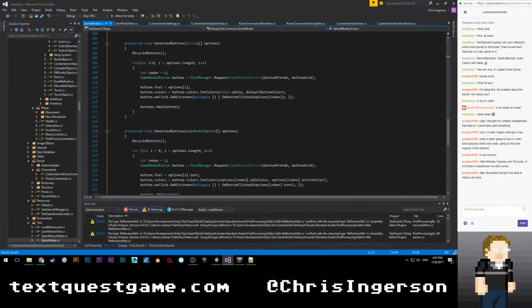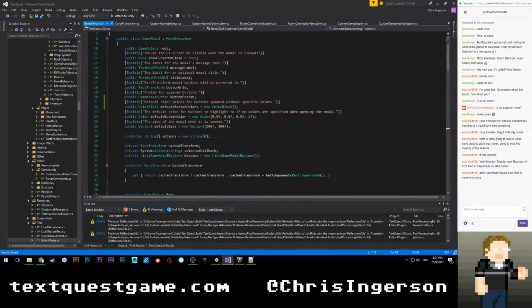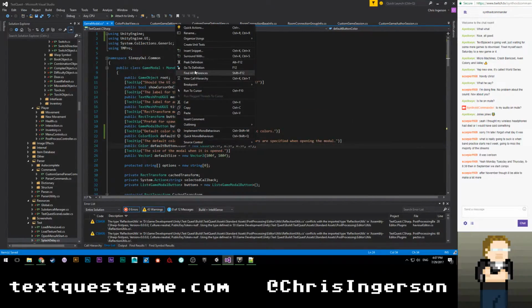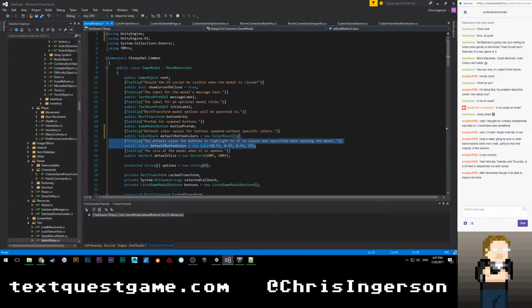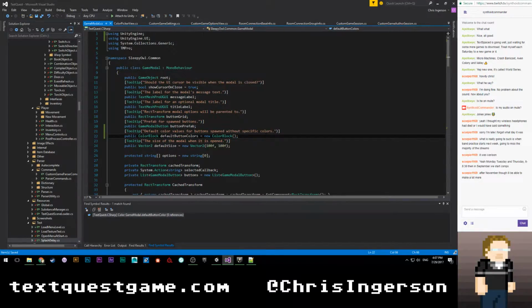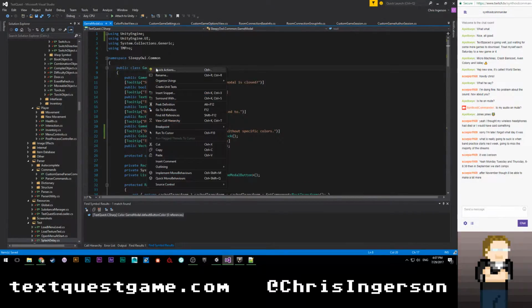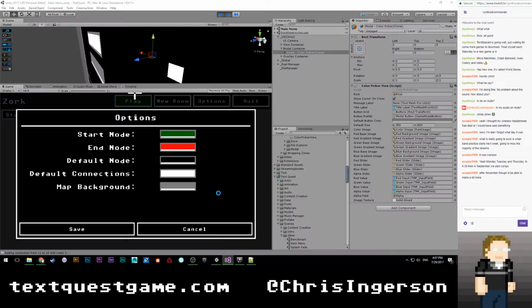So let's go to generate buttons under options. Here we are. Set colors. So instead of set colors, I'm going to say are equal to default button colors. Interesting. So I did have a default button color, but I guess this would actually be better anyway. So let's go back up here. Default button color. Are you used anywhere else? No. Okay. Let's get rid of that. So I was sort of on the right track, but I guess it's better to have the actual color block defined. Do I need to check everything? No, game modal probably doesn't have its own custom menu, so.